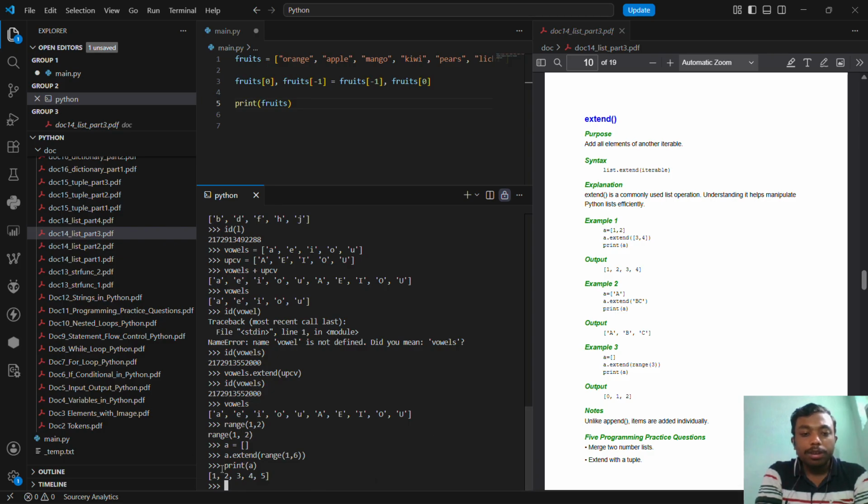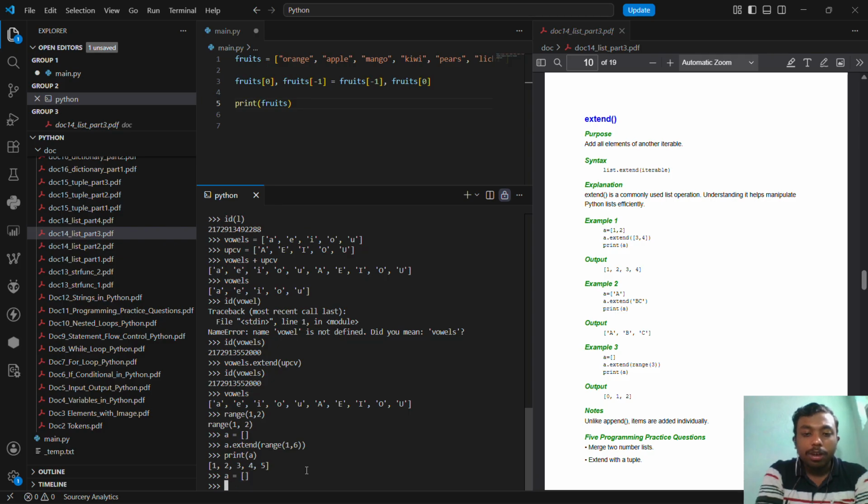here you can see that using this command you can also do this. Let's say A equals again, A dot extend. If you want only even numbers, you can also achieve this using range. Let's say you want even numbers up to 100, and we are going to step 2.